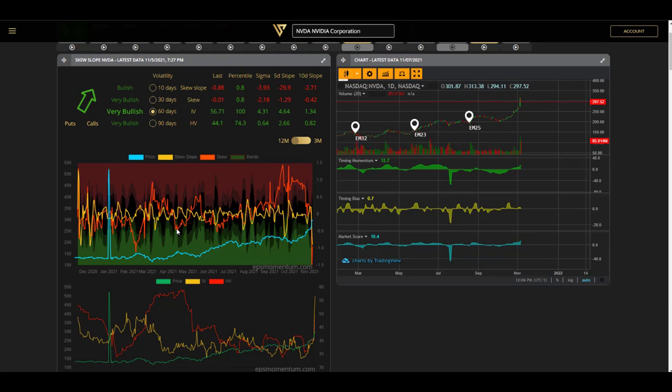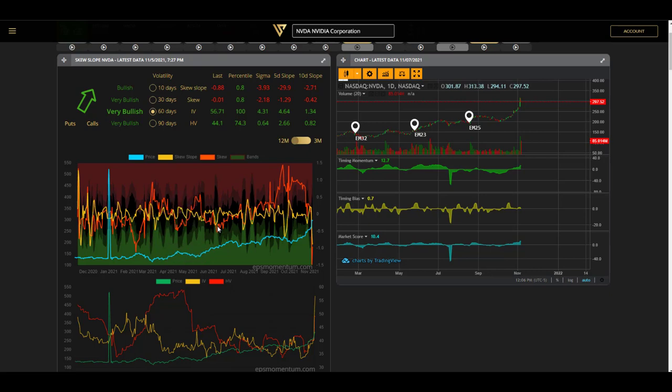So less and less people want to buy puts. Why? Because the stock's going up, right? And then the price plateaus here because the skew rallies up, right? So this is also a bad sign. You see the price flattening. But then eventually the skew collapses. The skew slope in yellow here hit the green right on that day. And so that means price rally, right?